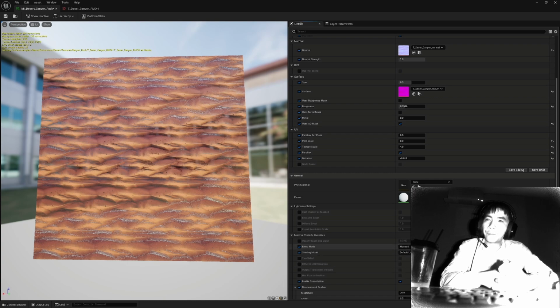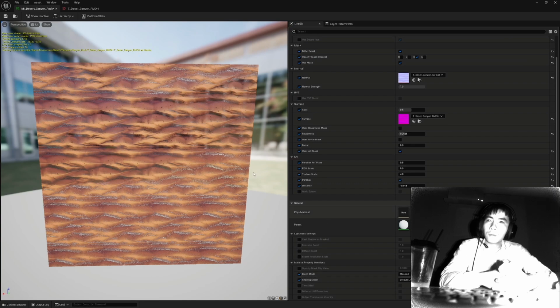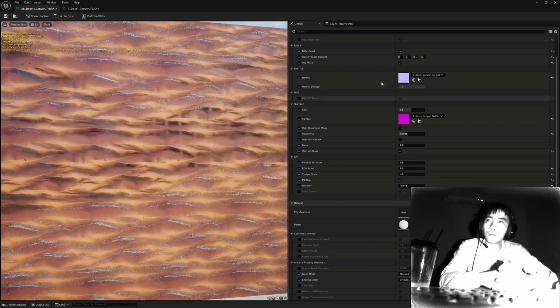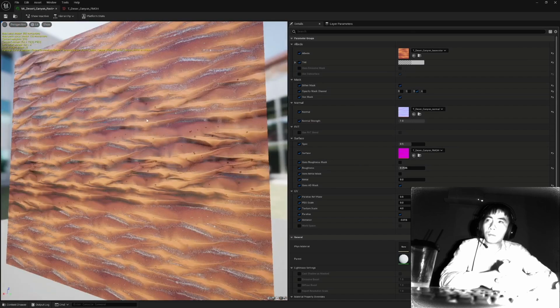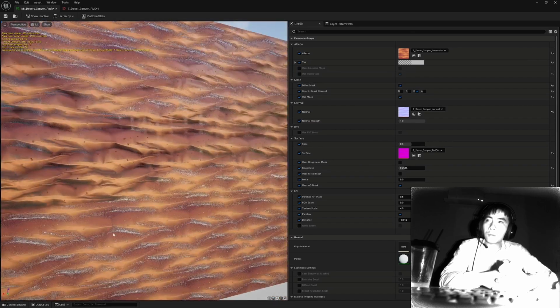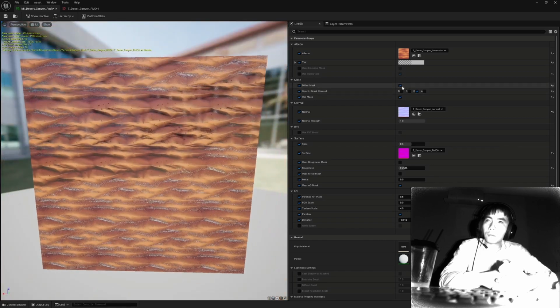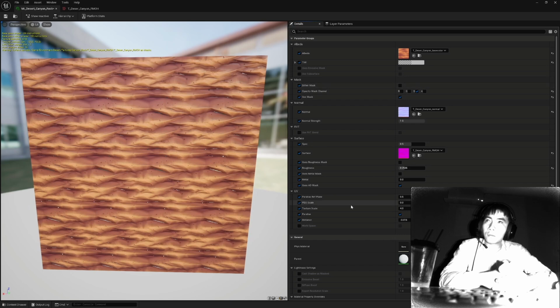If you don't set those parameters, then even though you set the properties in here, it won't translate, it won't use those values. Now you can see, because I've enabled masked, we actually start to see some translucency on this surface. Because we've set it to the blue channel, which currently has an ambient occlusion map in there, we start to see translucency on all of the blue areas. Now, if we don't want it to dither, that's really easy to turn off as well. We can use a hard mask just by using that value.